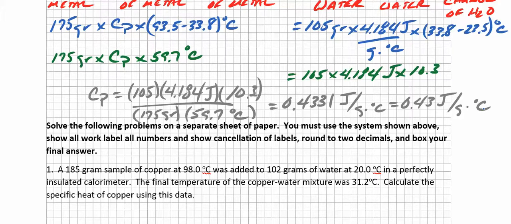I have three problems that I want you to work on. I want you to do these on a separate piece of paper, because you probably will not have room on this sheet. And you must use the system that I've shown you before, the first law of thermodynamics. The heat lost by one object must be gained by the other. I want you to show all your calculations, label, round to two decimal places, and box your final answer for me if you would.